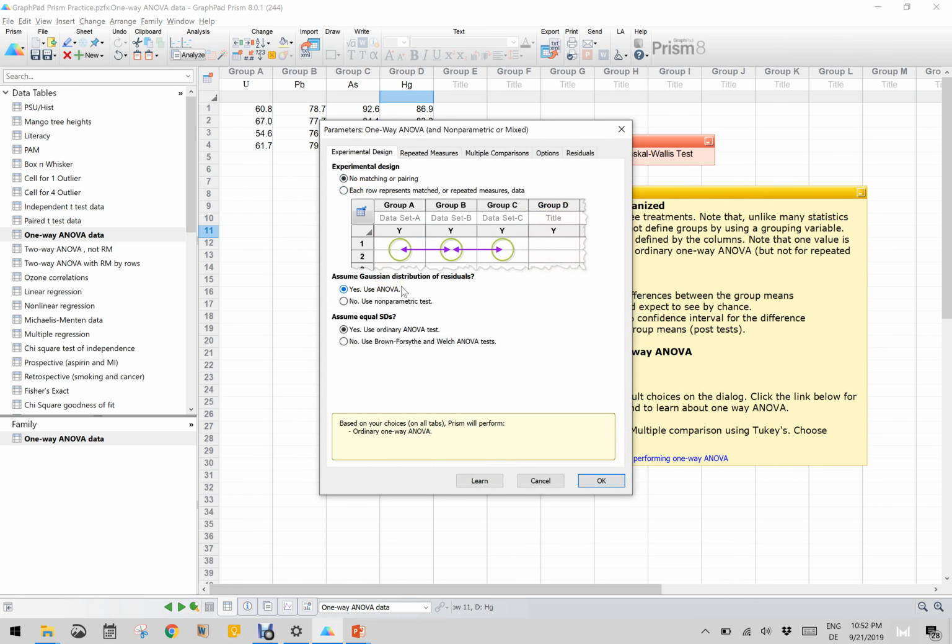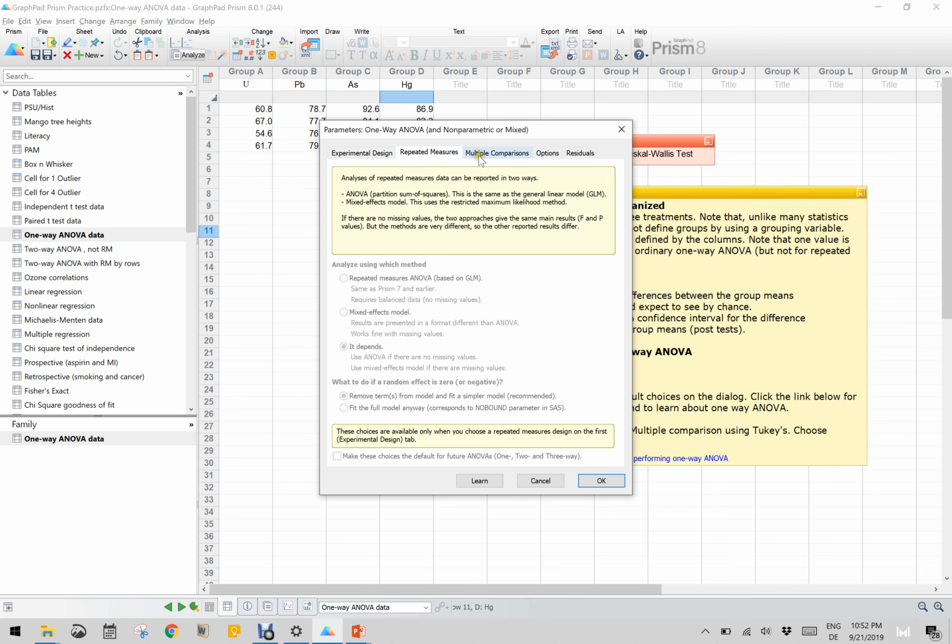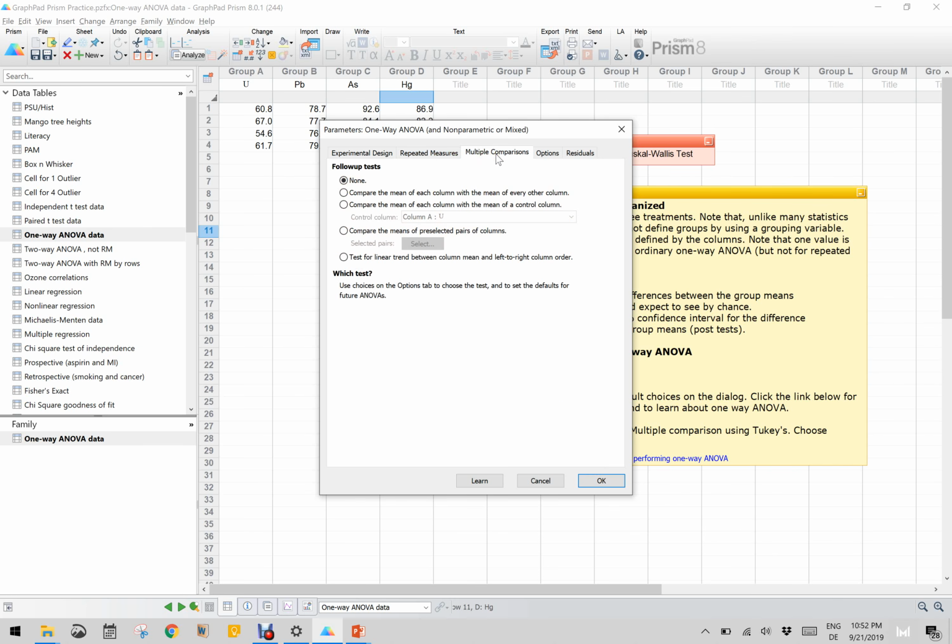Use ANOVA, or you would like to go with non-parametric; of course, ANOVA is fine. Would you like to go with ordinary ANOVA or corrected ANOVA? Let us go first with the ordinary ANOVA. There is no point in going for repeated measures. And let us go with multiple comparison. Yes, the usual ANOVA doesn't make any sense unless you go with the appropriate post hoc test. So let us go with multiple comparisons.